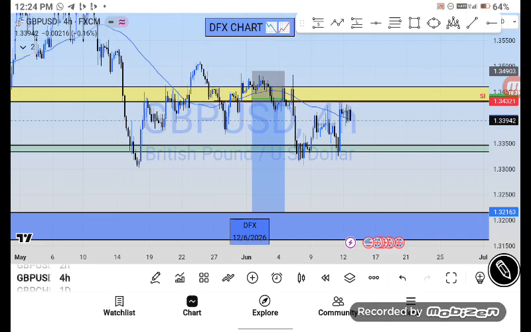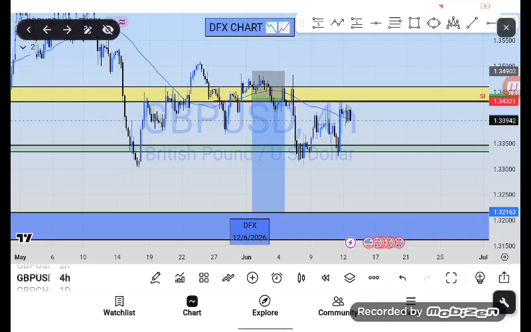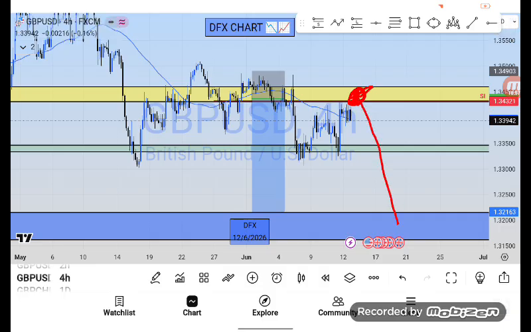Now what I'm waiting for is if perchance the market retraces back to this yellow zone here, that's where I'll be looking for another re-entry. Although this first trade has been stopped out, so the trade is no more open. So I'll be waiting for a re-entry to take the trade to the downside. But if I don't see entry, on to the next.